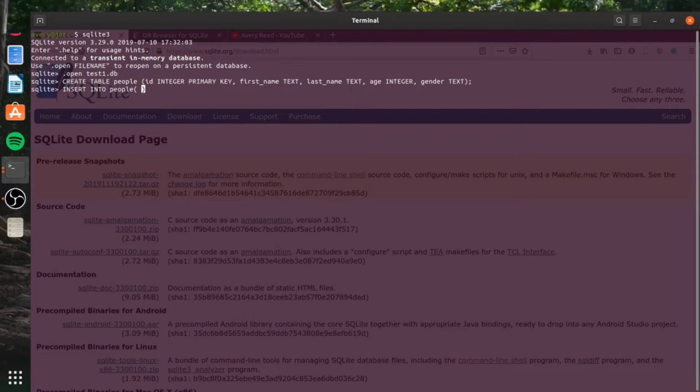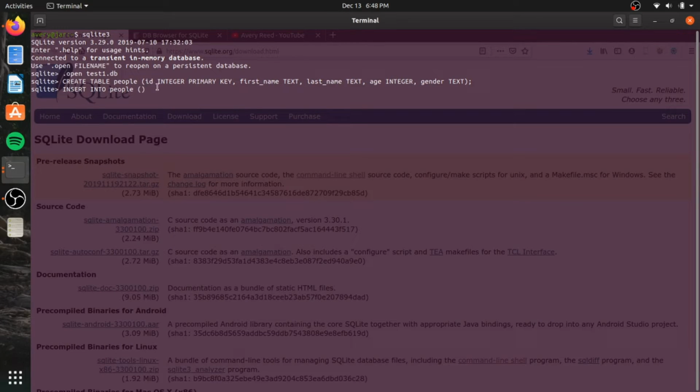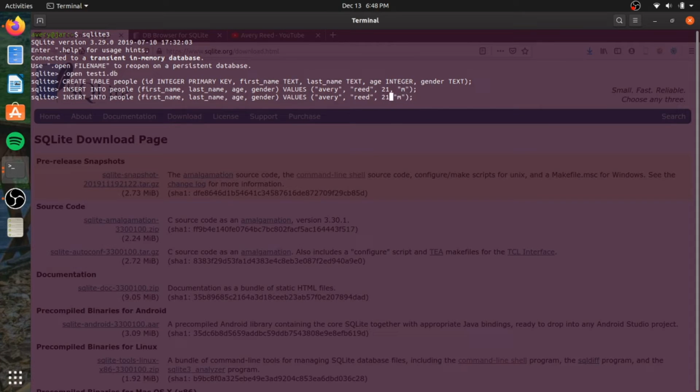So we're going to want to say the names of our columns. So like I said, ID, it's going to fill out on its own. So we're not filling that column up. Do first name, last name, age, and gender. Now we can set the values. Do first name, last name, age, gender. Let me go ahead and fill this out a few more times. And just gotta change all these things.